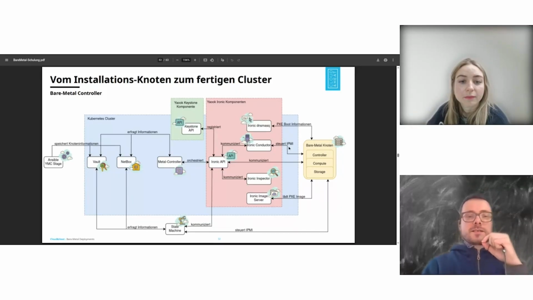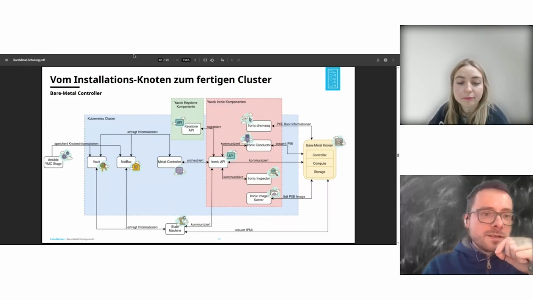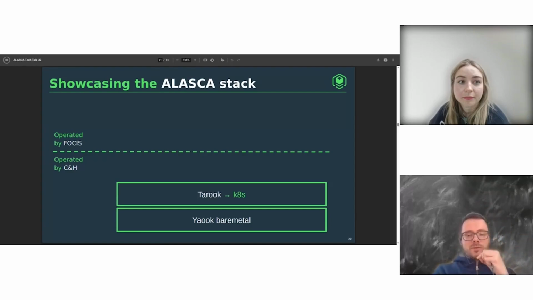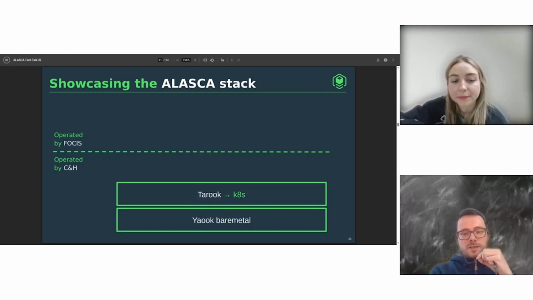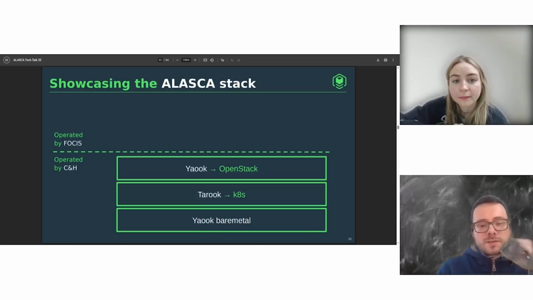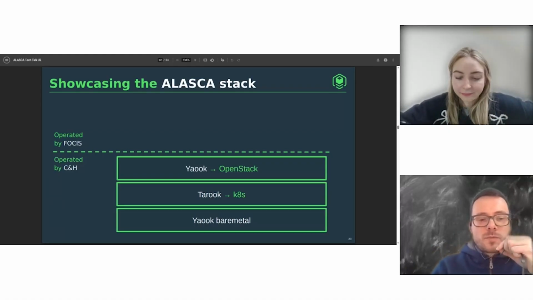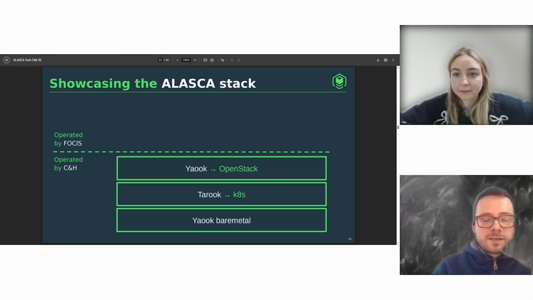And as I said, this is quite magnificent, and there's a lot going on there, but that's not my expertise, so to speak. What's next? We use Tarook to manage the lifecycle and to deploy Kubernetes on top of the nodes. And on top of that Kubernetes, we then use Yaook, which stands for yet another OpenStack on Kubernetes, to deploy the actual OpenStack environment. So up to here, this is all operated by Cloud and Heat Technologies.